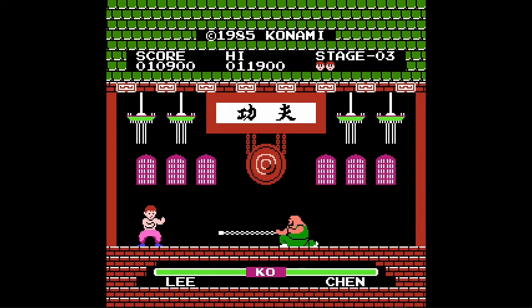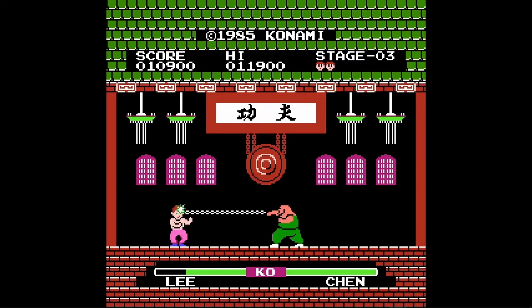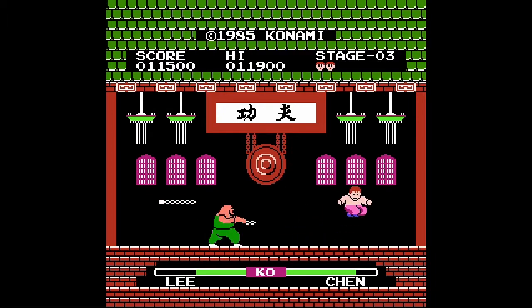Oh my god, this guy's got a chain! Holy crap! What is this? Oh my god! How can anyone beat such a man? This guy brought a chain to a fight. This isn't fair, man. I can't even get one hit on this guy. Yeah, there we go. We got one hit. Chen's a bit of a bastard.